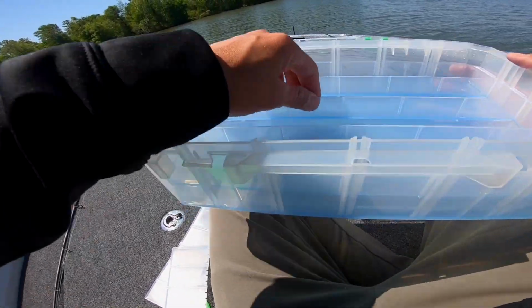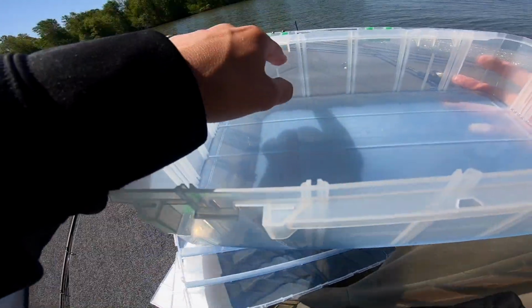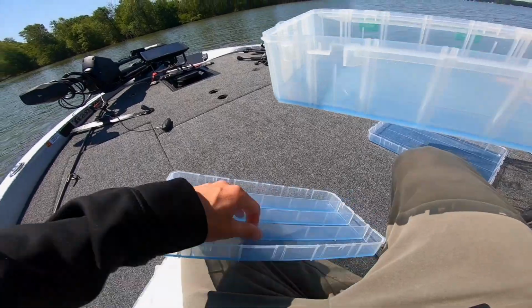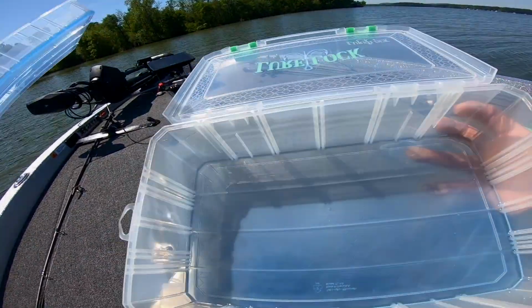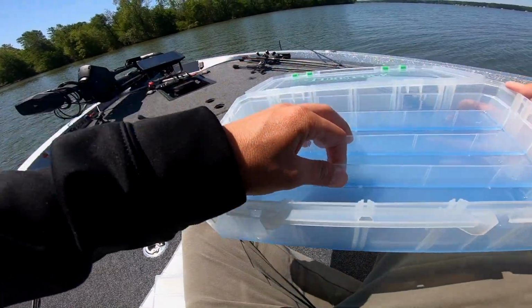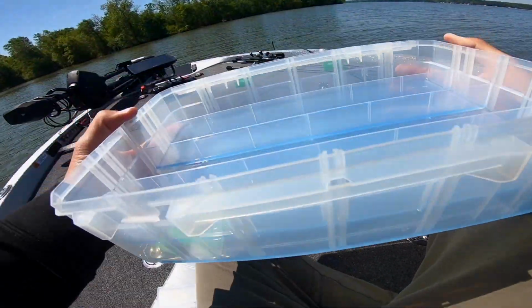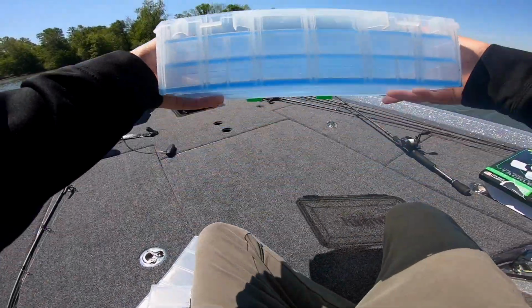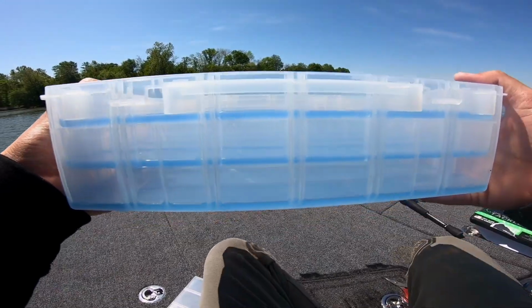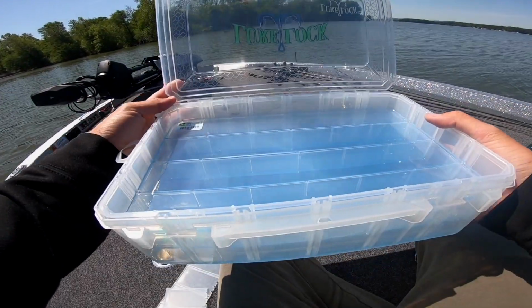And one more quick thing, I didn't show this in the beginning, but when I talk about this box sliding down in there, you can't really see it, but there's a divider on the side built in so that this tray doesn't slide all the way to the bottom. So you can put baits in the bottom of this one, then slide this down on top of it, and there's a gap. You can see that gap. That's basically the size of another tray. So then when you fill your baits up in this one, put it in there, it rests on the top. So you can see right there, your baits aren't gonna get just squished by these other boxes. Anyhow, I think that's really cool.